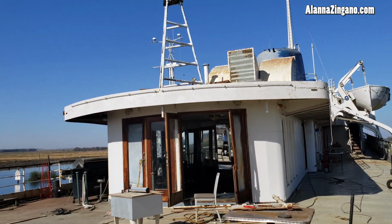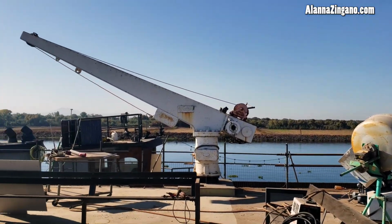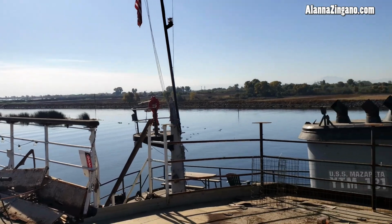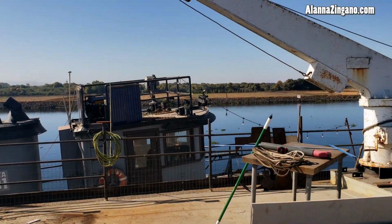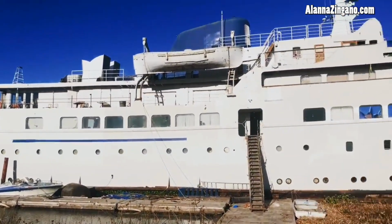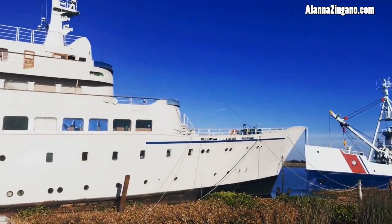It's just, what do you want to do with it? Yeah. And of course, with all ships, there's the bad and the good. It hasn't been out of the water in a while, but right now she's sitting in the safest place on Earth, which is in fresh, shallow water, and she's a double bottom, so the bottom's still pretty solid on this thing. And one day we'll pull it out of the water and redo the bottom, and either redo it to be seaworthy again, or redo it just to be kind of a floating venue.